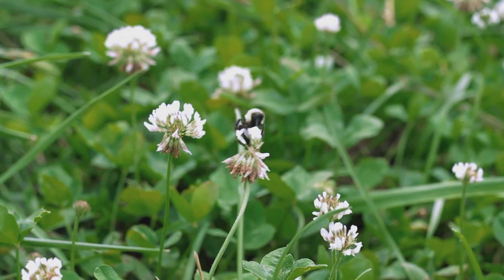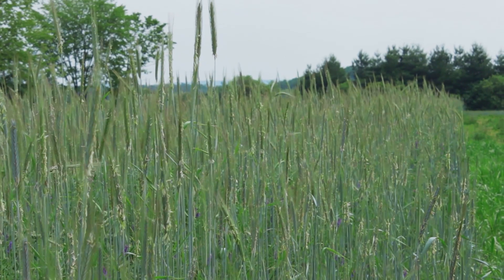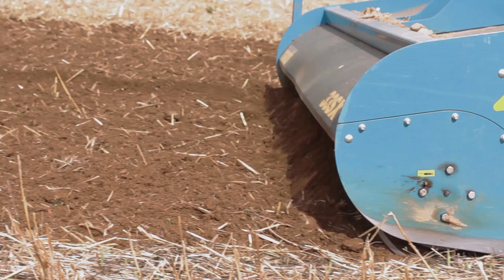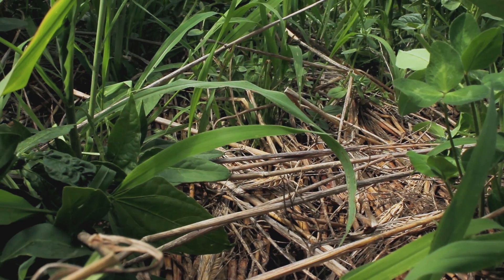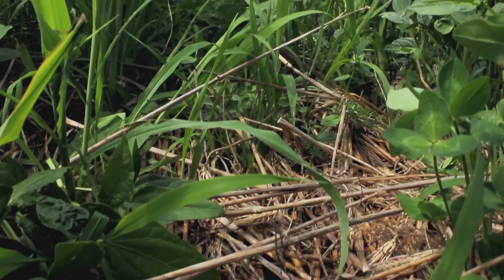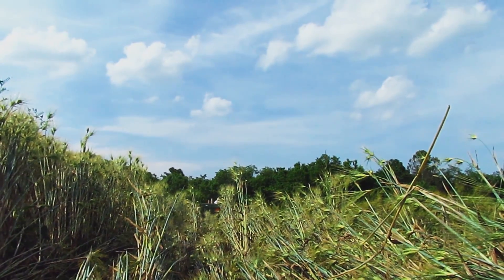In organic systems, we don't have herbicides on the shelf that we can use. Tillage is the final decider of who lives and dies. So for a winter cover crop — in my case barley and crimson clover — to die, I have to till it up and kill it, or I just let it dry and fall down and drop seeds on the ground. That's what we did. And then the barley actually regrows. Because it's vacation, it's not a problem, because I'm not trying to grow carrots — I'm just going to try to grow some more cover crop.